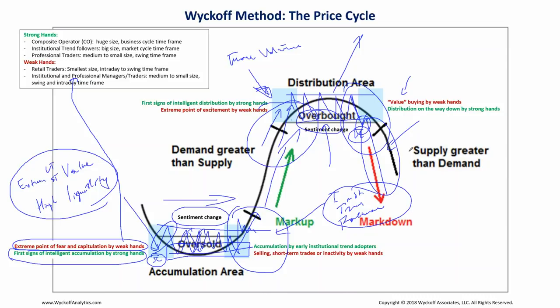Completely, the composite man is out of the position, or it's just hedged in a way that still produces some kind of bearish sentiment. And then the weak hands are just capitulating in the markdown phase. And that's what produces a quick move to the downside. No buying, and not an orderly selling, but a capitulation. That's why bear markets are so quick, so aggressive, and so volatile.